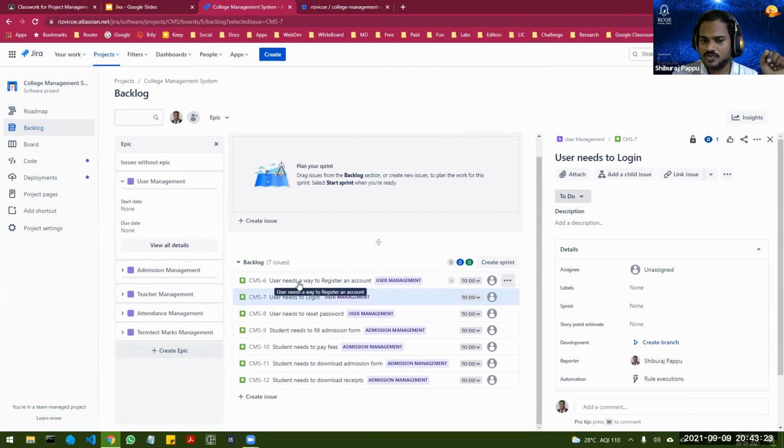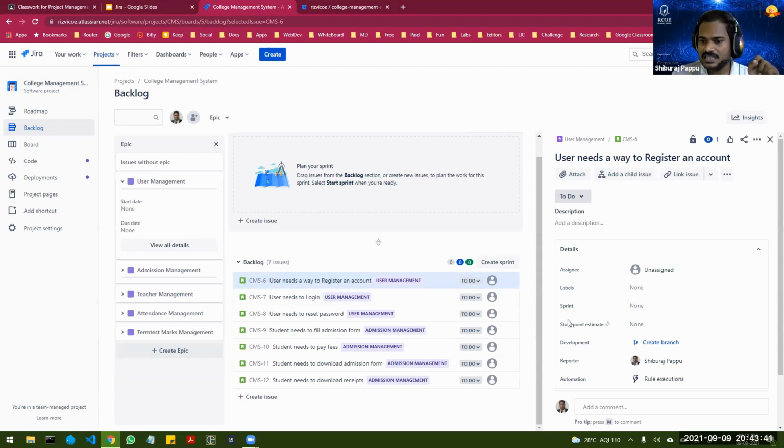So when I select this, you can see right now it is not assigned to anyone. So right now nobody is doing it, so that's why everything is in to do, right? So all these tasks are in to do.